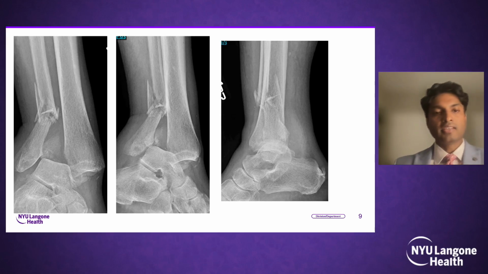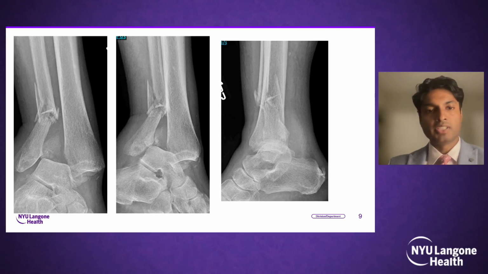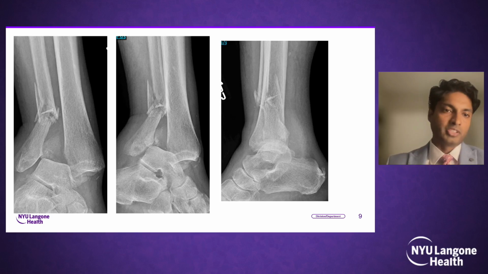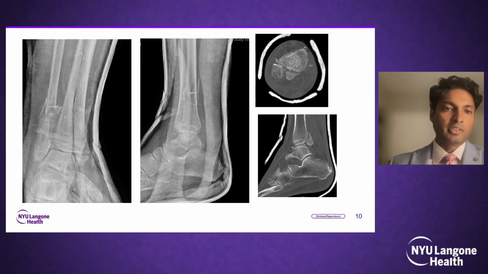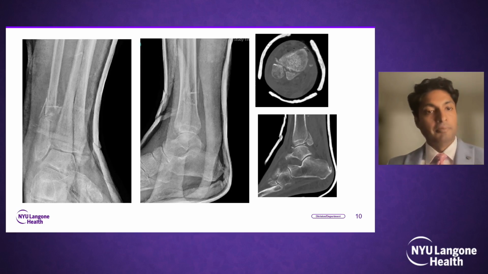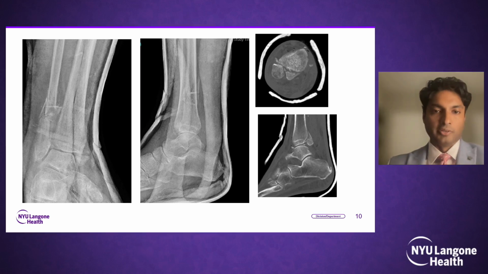So I'm just going to go over a case. This is a 60-year-old female. She has Parkinson's, and she essentially ambulates just around the block in her neighborhood, so she doesn't go too far. She has a standard trimalleolar fracture dislocation, with the fibula as well. The patient was placed in a splint, and the post-reduction X-rays look really good.